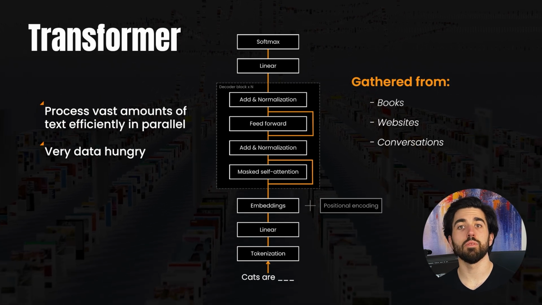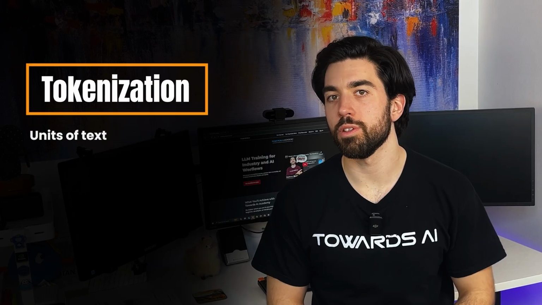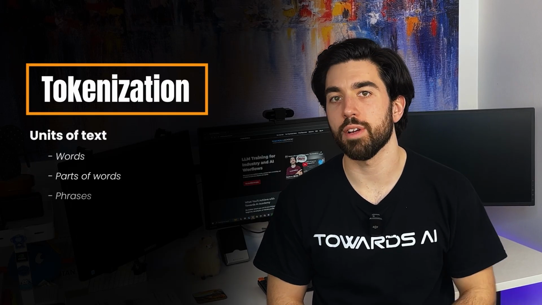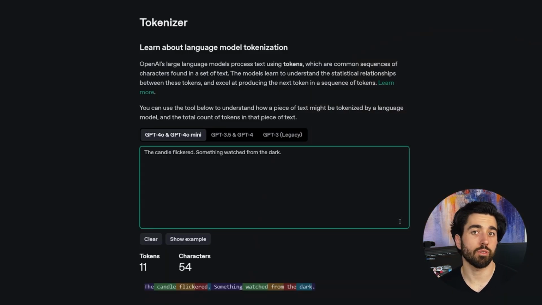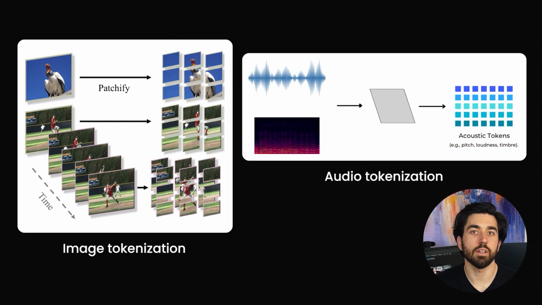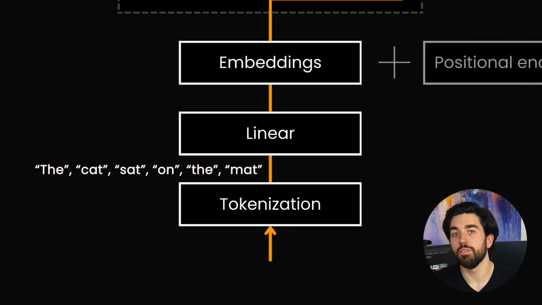These datasets add up to terabytes of information, but raw text and image data isn't useful until it's transformed into something the model can process. That's where tokenization comes in. The model doesn't read words, it reads tokens, units of text that might be words, part of words, or even whole phrases. The process begins with the transformation of raw text or data into tokens using a tokenizer. Tokens are the smallest units of data that the model can work with. In the case of images or audio, tokens could be portions of those files, breaking down inputs into manageable pieces. For example, the sentence, "the cat sat on the mat," might be split into the following tokens.